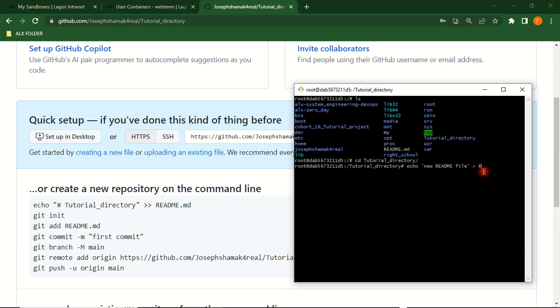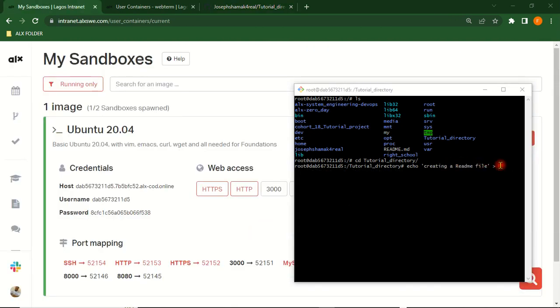Okay, I think we have a breakage in network, sorry. So we have to start all over. So just type this, and we want to create a readme file into the directory that we have created on our GitHub account.